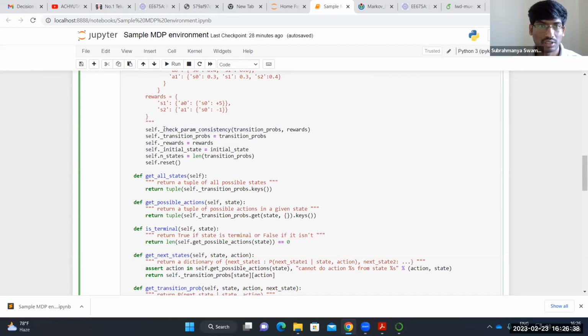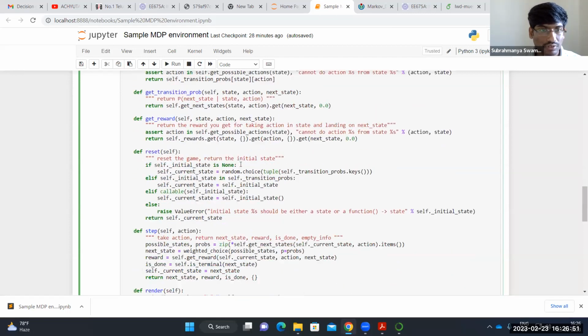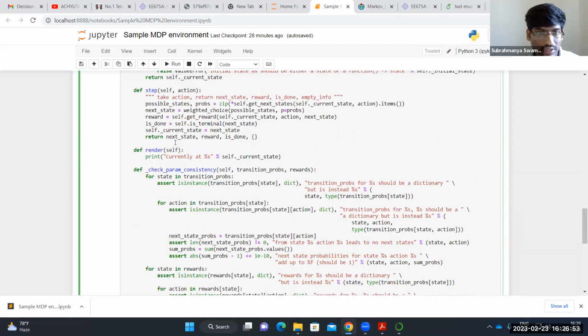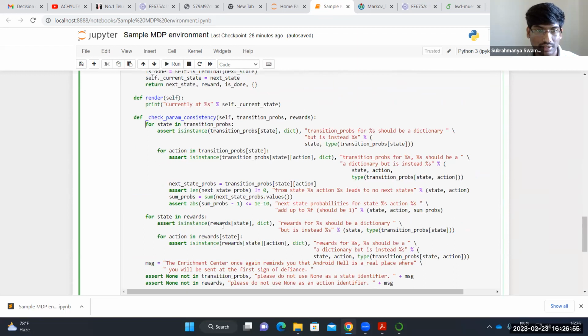There is a method called self parameter consistency, which checks whether the transition probabilities are consistent and whether the rewards are consistent, etc. If you want to understand that in detail, you can, but you need not exactly worry about this. You can use it as it is.